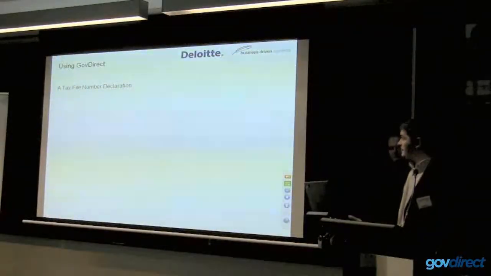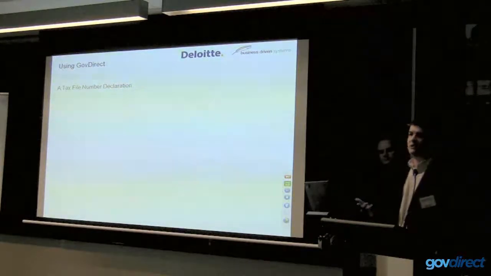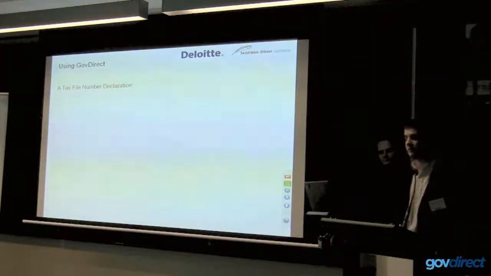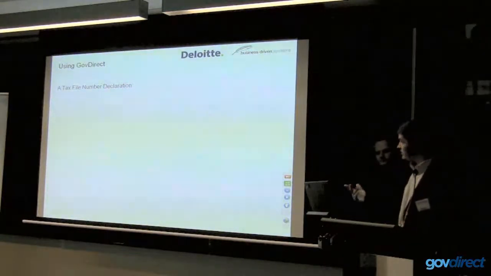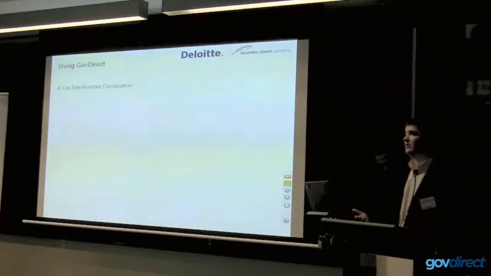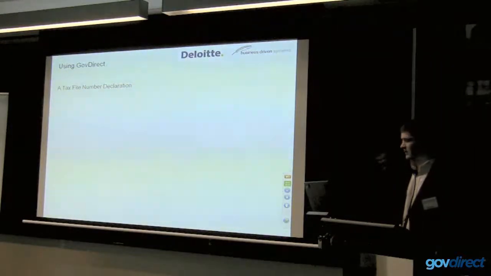So I thought we'd want to step through a typical business process of lodging a form. In the 10 minutes that I've got, we probably couldn't get all the way through a BAS or anything like that. So what I've attempted to do here is probably show what is a simplistic form, but bear in mind the process is identical. It is the same, regardless of the obligation that they're completing.